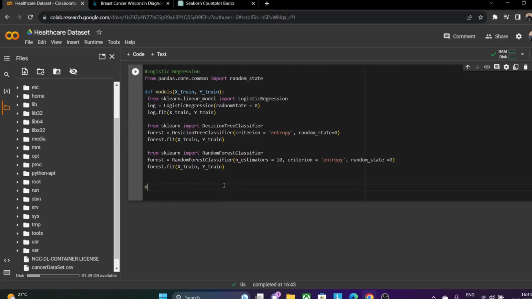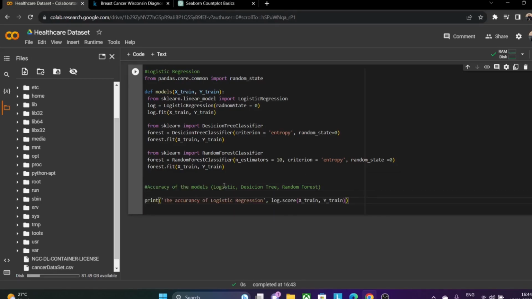Here we're going to write the title, accuracy of the models, including logistic regression, decision tree, and random forest. In order to do that, we're going to run some Python code. We're going to write the print function, which is going to give us the accuracy of the logistic regression, the log score of the xtrain and the ytrain.